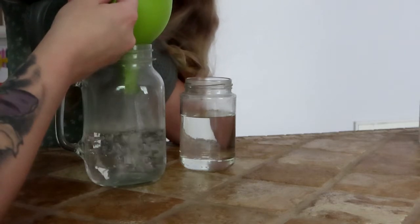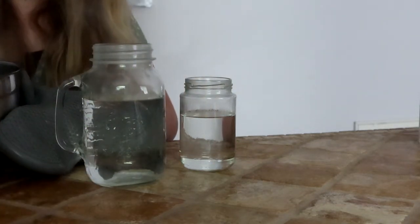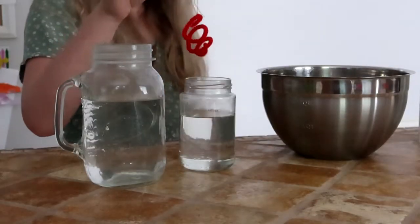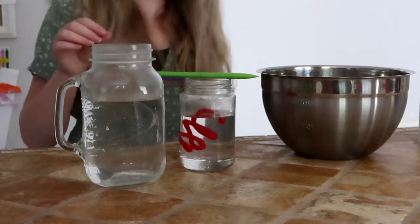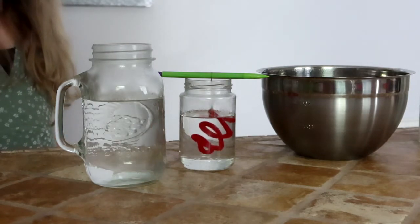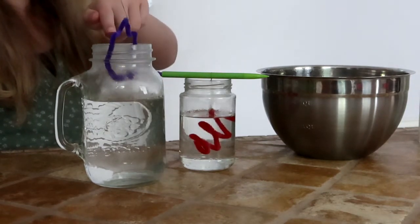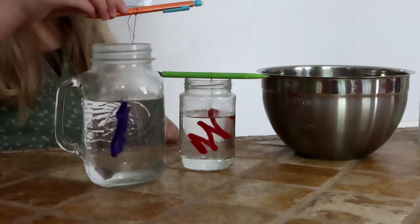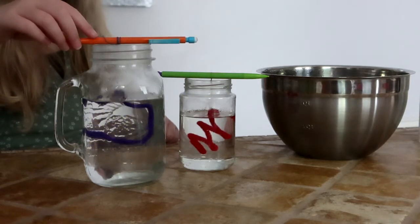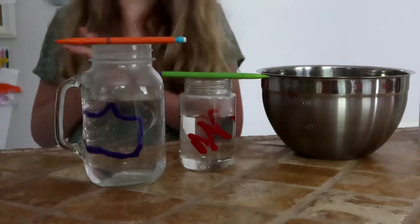She's pouring the water into the cups so we can get our shapes down into the jars. We used mechanical pencils to tie the thread to, which helped a lot because you can twist it a little bit and the clip on the mechanical pencil held it in place instead of unrolling like a normal pencil would. After you get your shapes in place, you're going to leave them for 12 to 24 hours. We checked at 12 and 24, and ended up leaving ours in the jars for 36 hours, which by far did awesome.